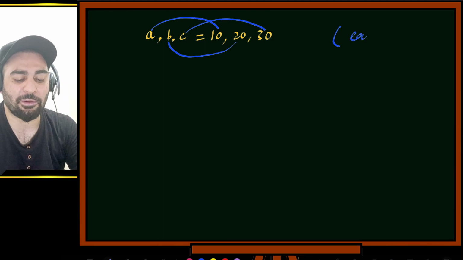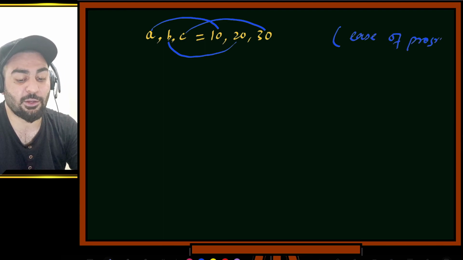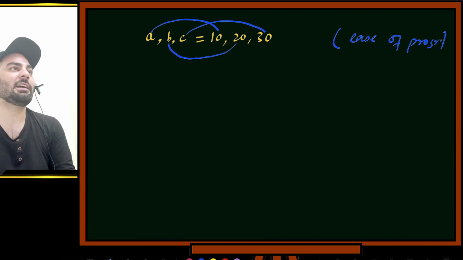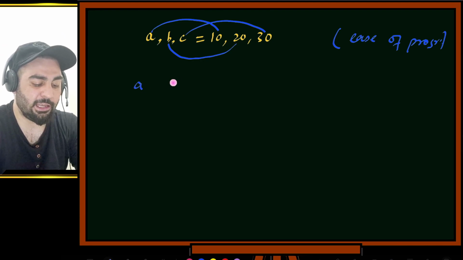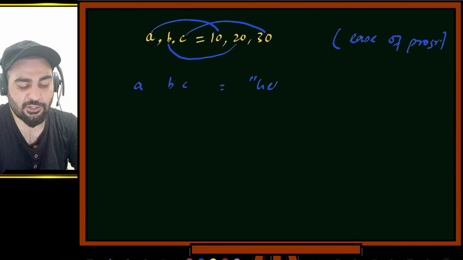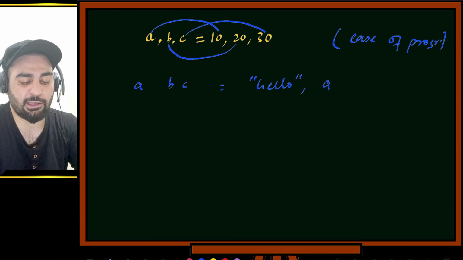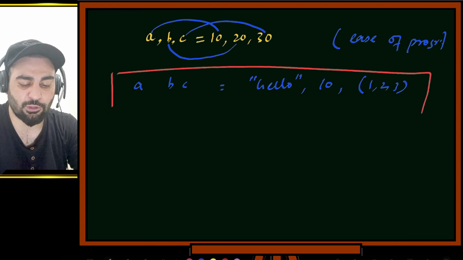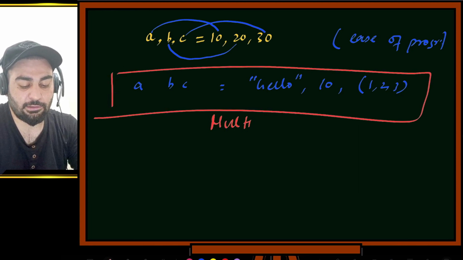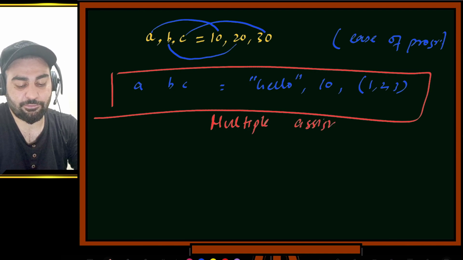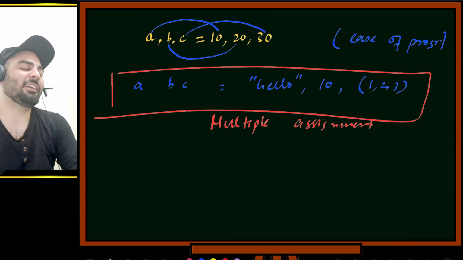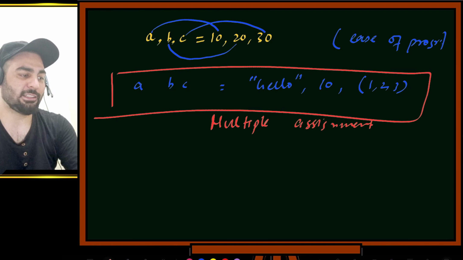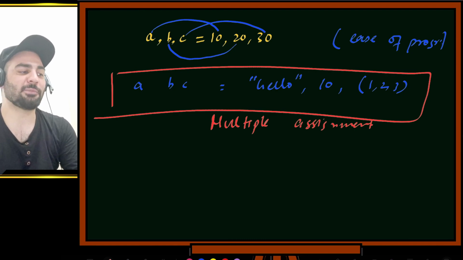Again, ease of programming. I said the design philosophy is ease of programming. So here if you write this in C or C++ code, it will throw an error. Okay, and let's suppose we wrote a, b, c, and you can say the first is a string, hello, b is some 10, and then you can make a list 1, 2, 3. You can make this assignment also. So this is called multiple assignment. Python does not care what programmers do, but if it is making a programmer's life easy, it will do that. Okay, so that's what Python does. So there is multiple assignment also, that's allowed in Python.